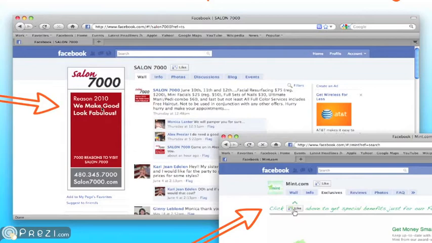You can see here, we're using it for an ad campaign that we did with this particular salon client. Because they're Salon 7000, it was the 7,000 reasons to visit Salon 7000, so we're using it to push that campaign. You could use it to include more info about the business, so a website or an address or phone number if that's important, or just some kind of a cool graphical element. Again, it's just valuable real estate.